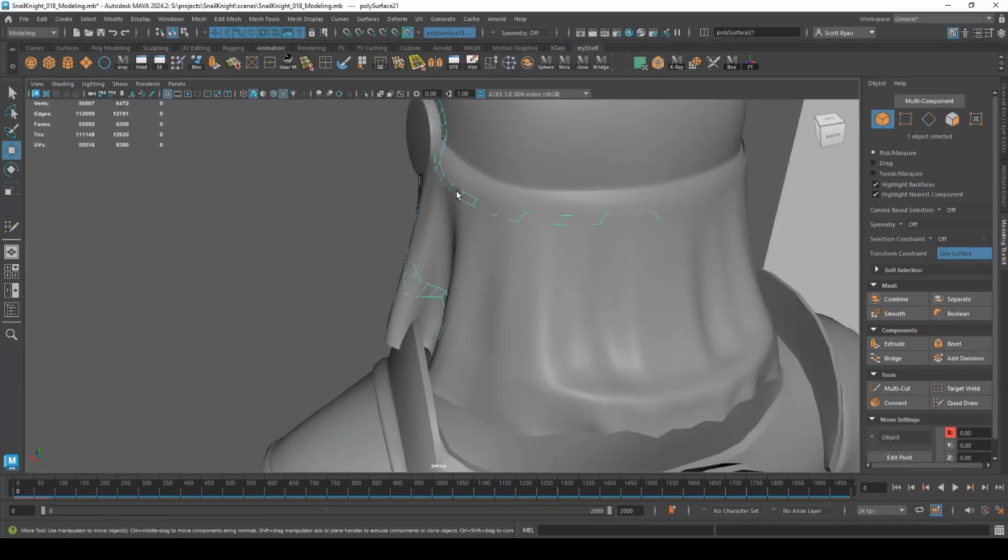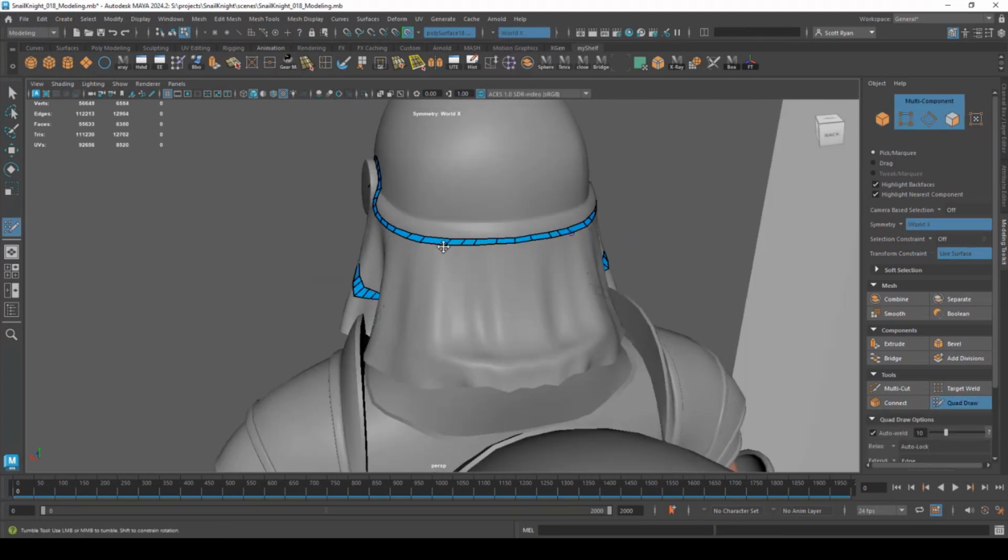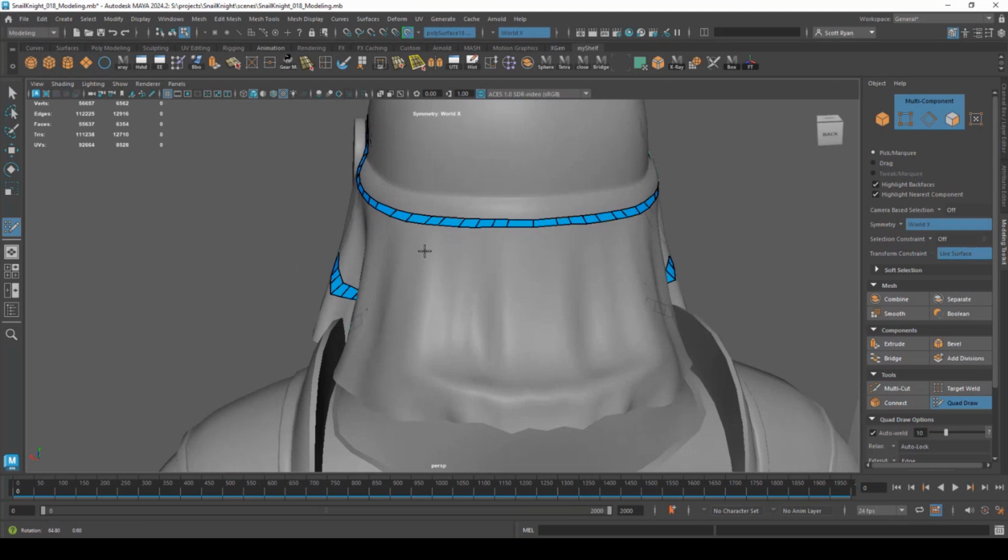Oops. I forgot to turn my symmetry back on.